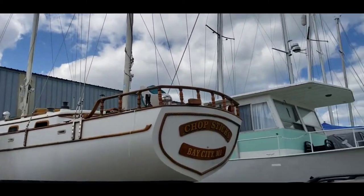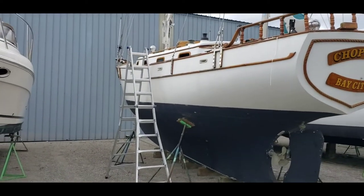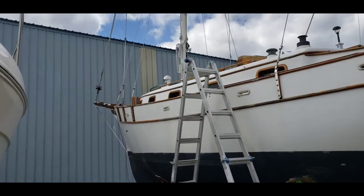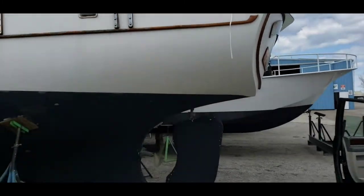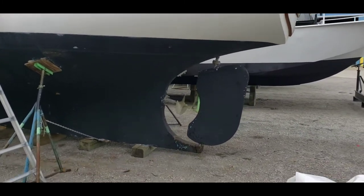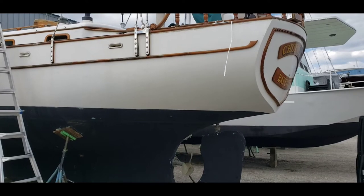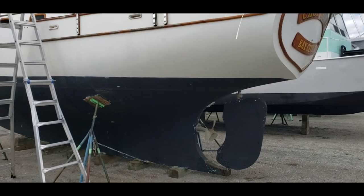Put her booms on, put her bimini on. Mainsail on. I'm going to put the head sail on, rebuild that bowsprit platform and put the bowsprit pulpit back on, put the lifelines on, and I'm going to rough up and repaint the bottom with blue. And that's just the start. There's other things I need to do. I need to change the oil, I need to polish the fuel, so it's a work in process.